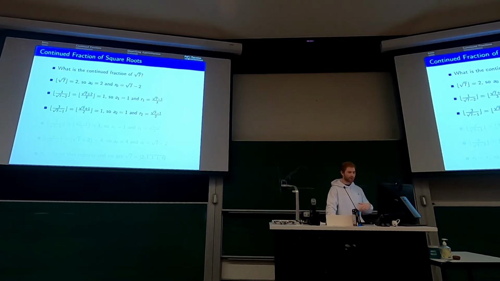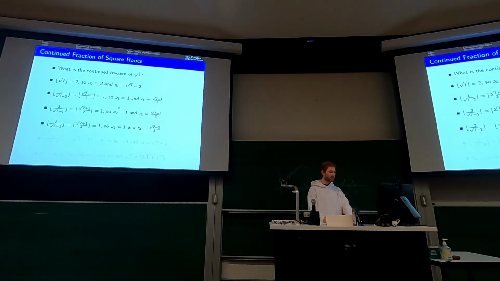The next two steps are just the same thing, repeating the process. Rationalize the denominator, put it in your calculator, see it's 1 point something, and just keep repeating this. So the next partial quotient is 1. If you do it again, you see the next partial quotient is 1.